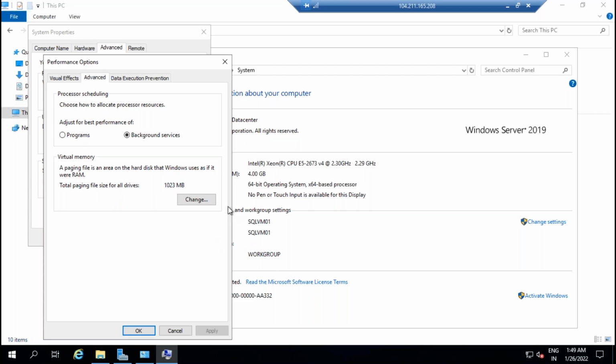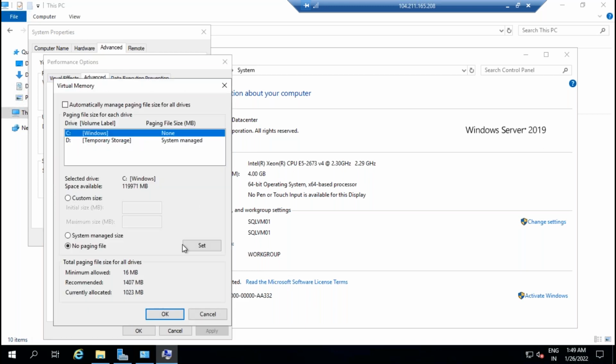So if you look at this, 1 GB out of this temporary drive is being used. It uses this system managed drive. It has an available space of 8 GB in fact, but it is using 1 GB, currently allocated 1 GB. If you wanted to change that value, you can change it.